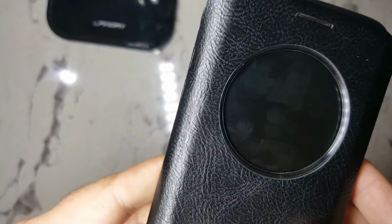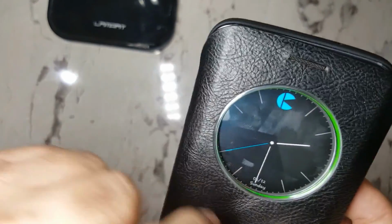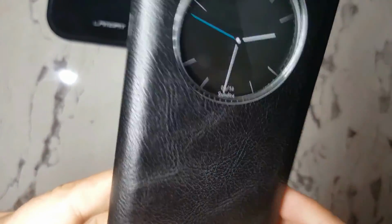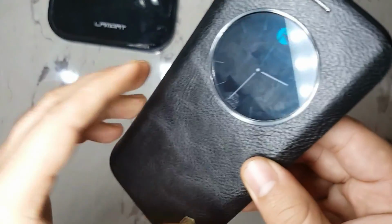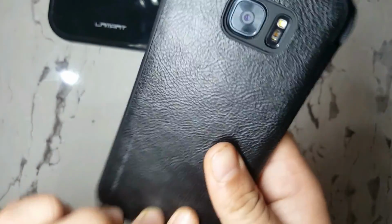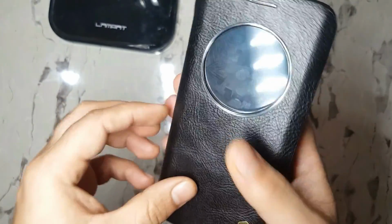So there's another functionality, guys. You can also pick up your calls from this screen itself. I mean, whenever you get a call, you can accept it or reject it. So this is a pretty nice cover. Even for protection of your phone, it's gonna protect your phone to the maximum extent, I guess. I've had 2 or 3 falls with this cover and my phone's been pretty protected. So that's pretty much about it for this cover.